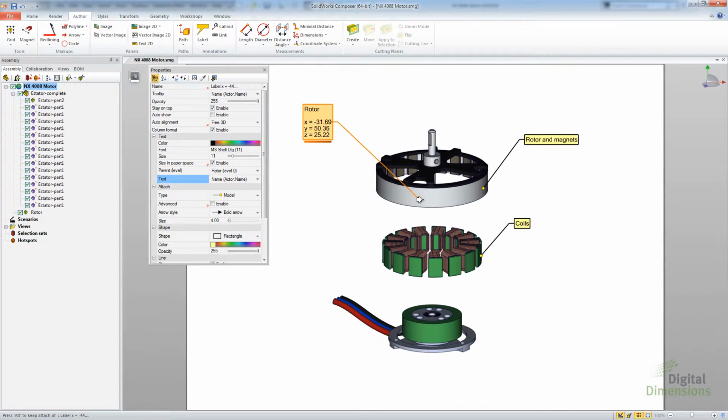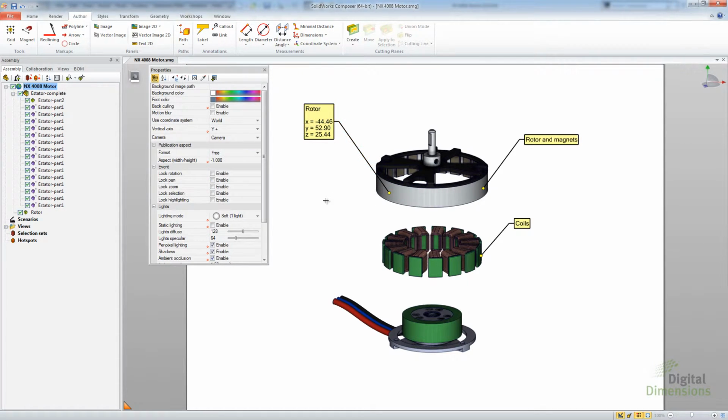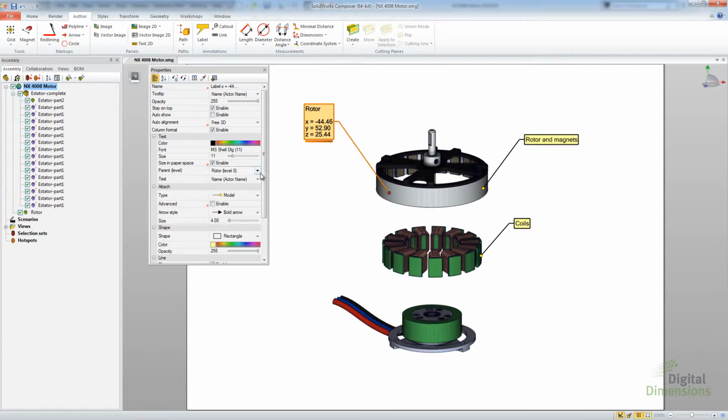Again, coordinates, keep in mind that they do attach to wherever you're pointing at. They're more of a reference, but it's a good way of pinpointing, but now you can actually tell which part it's currently attached to. You can also change which level it's pulling from, so you can either do the part itself or the body itself, the subassembly, or the top level, depending on what level you're diving into.